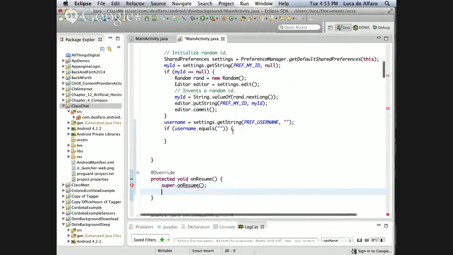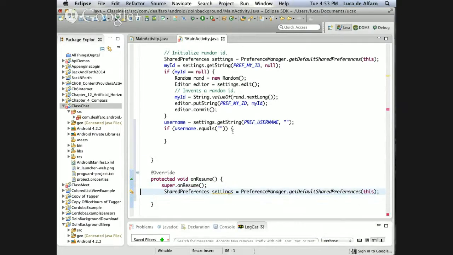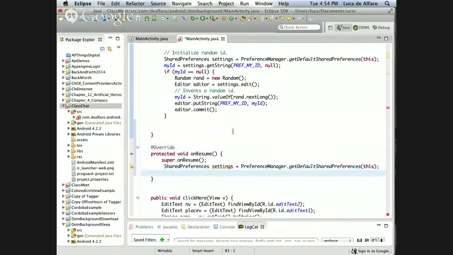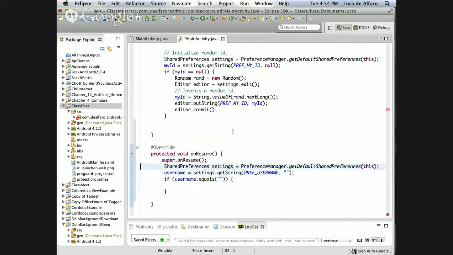Okay, and then I need to get again my shared preferences, and then I need to copy this there. Sorry, it's indentation.